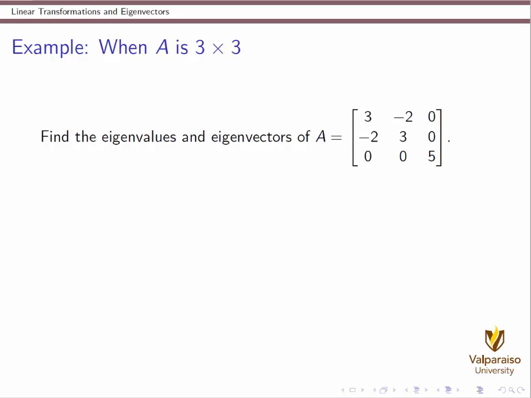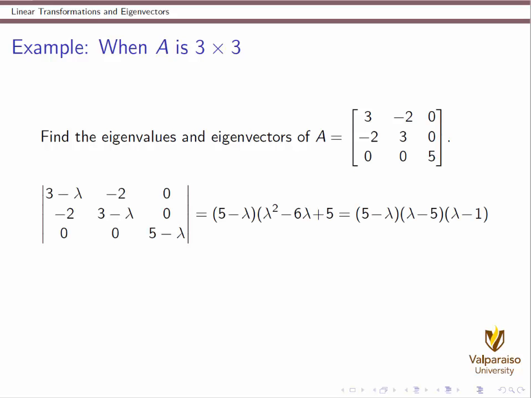Moving on, let's scale it up and do an example for a 3 by 3 matrix. We're going to find its eigenvalues and eigenvectors. The procedure is exactly the same. We're going to construct the determinant of A minus lambda I. So this is the coefficient matrix A minus lambda times the identity matrix that's 3 by 3. So you'll get collected terms down the diagonal. Now that determinant's a mess. It turns into the expressions on the right, which factors all the way down. And oops, I noticed there's a missing parenthesis there in the middle. But you get a factored form of this determinant.